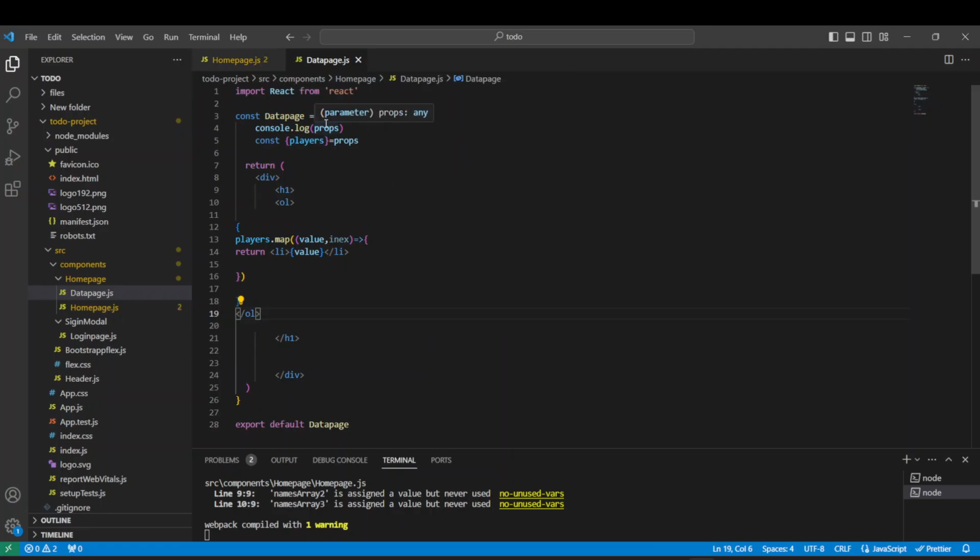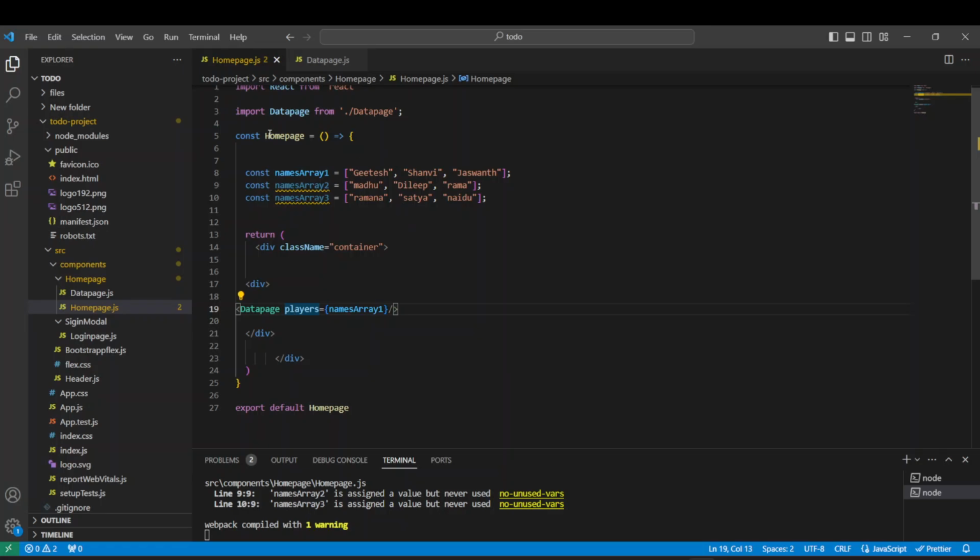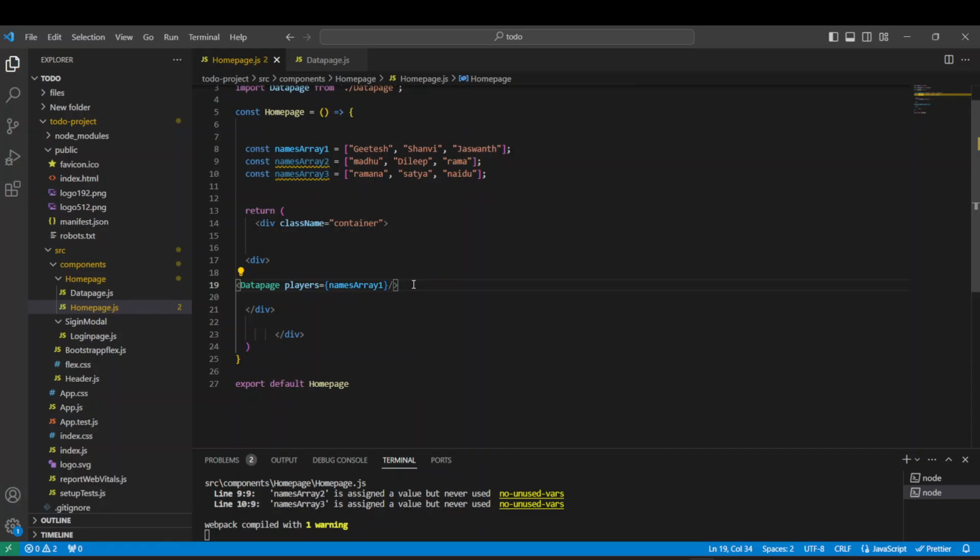Before running the application, let us revise once what we have done. There are two components. One is home page and another is data page. Home page is the parent component. Data page is the child component. In order to pass data from the parent component to the child component, we need to load that particular component in the parent component.